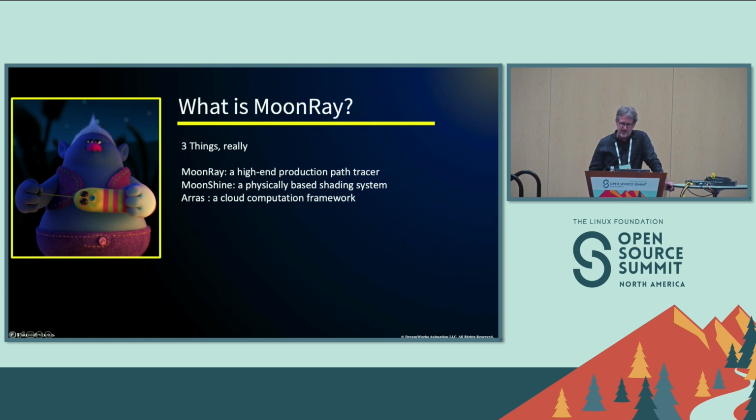It can be integrated into a wide variety of digital content tools, also known as DCC tools for short, such as Houdini, Maya, Katana, Blender, in-house lighting tools, etc., either with an appropriate plugin or with a USD Hydra render delegate, and I'll explain that last part a little bit later. MoonRay's basic algorithm is best described as a backward path tracer with next event estimation and multiple importance sampling.